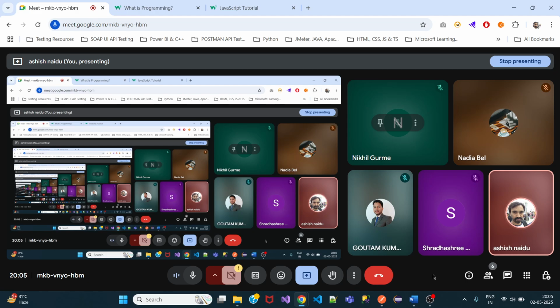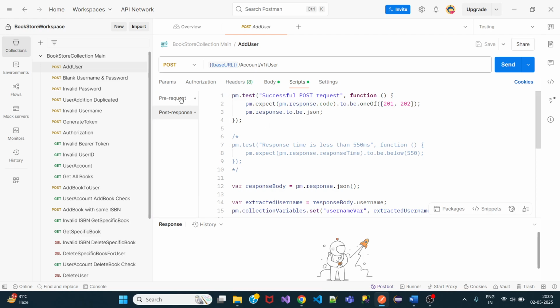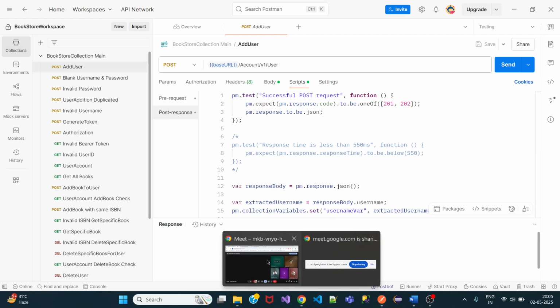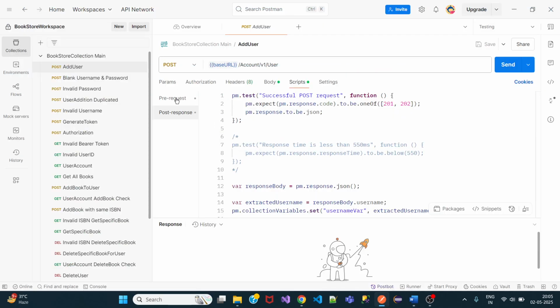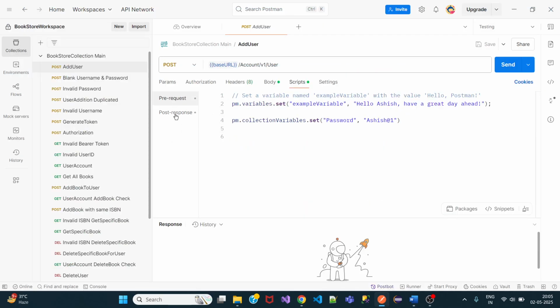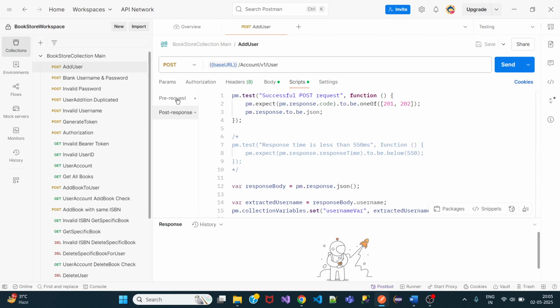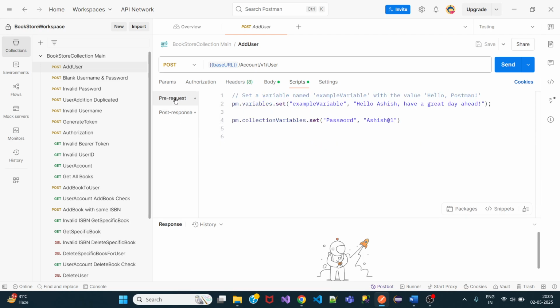We will be writing our automation script, everything under these two tabs so that we can automate our APIs using the Postman tool. So these are the two sections where we will be writing our JavaScript code. This is a pre-request script which runs before any request we have sent to the server.